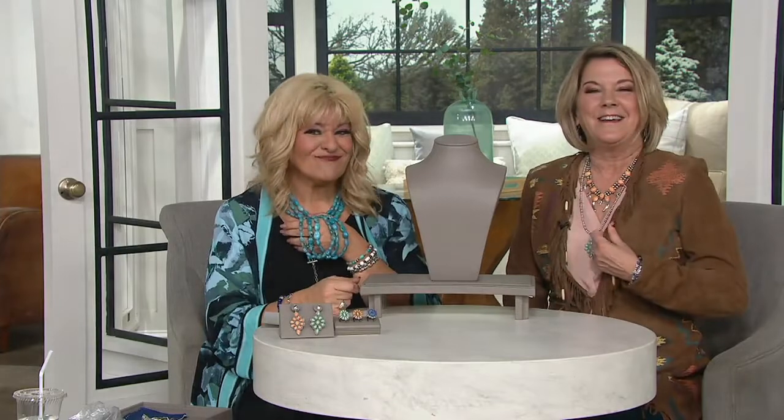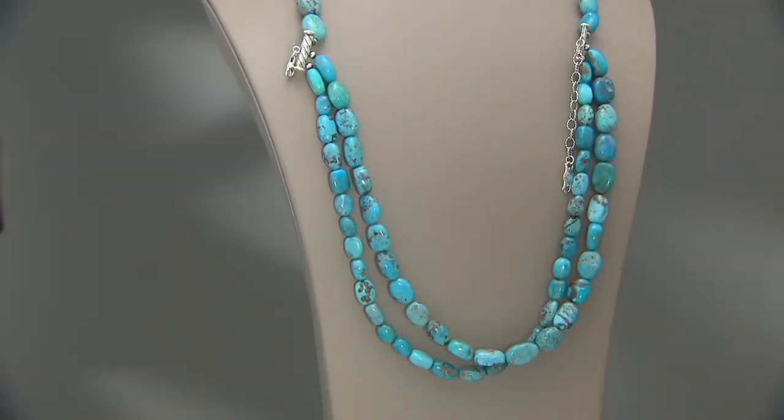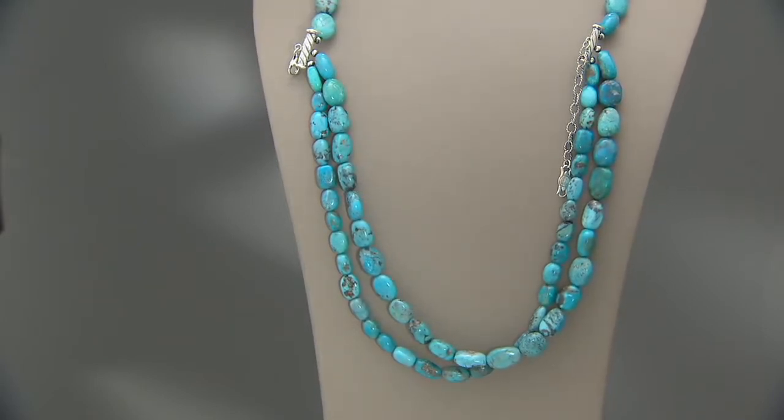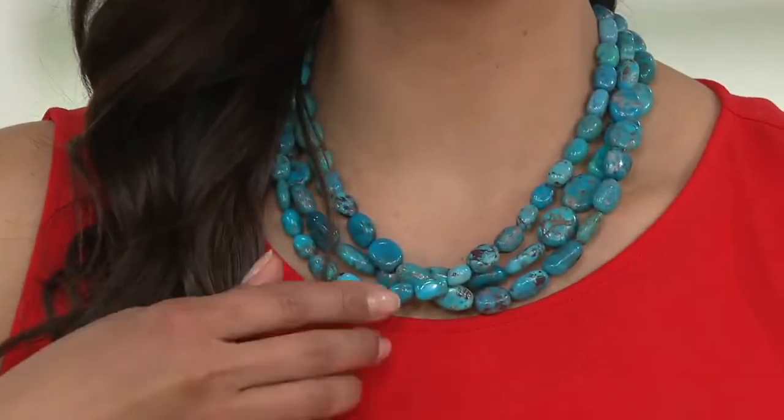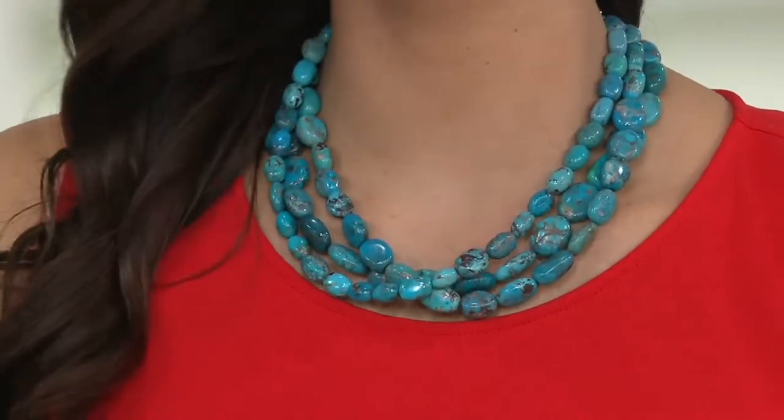Oh, thank you! I just got your ring today — the QVC2 version, the big deal. I got the Verisite because I don't have anything Verisite. Is that stone mined in Utah? Yes, in Utah! It is so beautiful. Did you see when I showed the rough Verisite, and the lapis and the spiny oyster? I saw it all. Verisite is one of my favorite gemstones — it's so cool and calming. It really plays well with turquoise, with your blue turquoise. I have spiny oyster but I didn't have Verisite, so I'm thrilled.